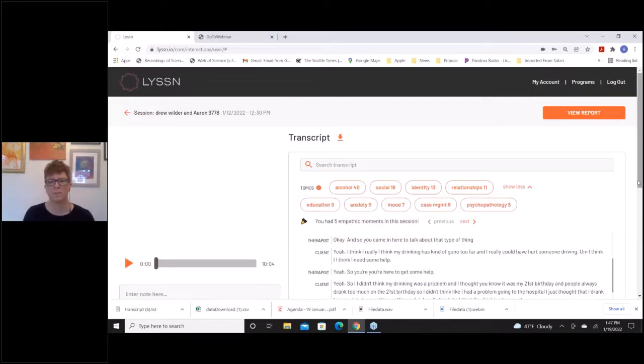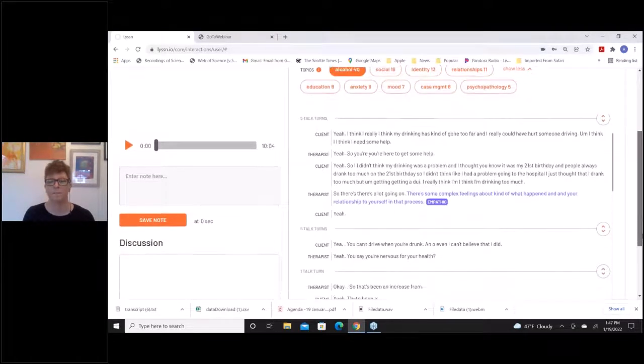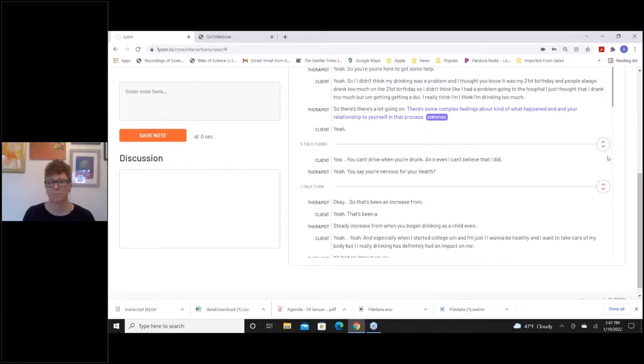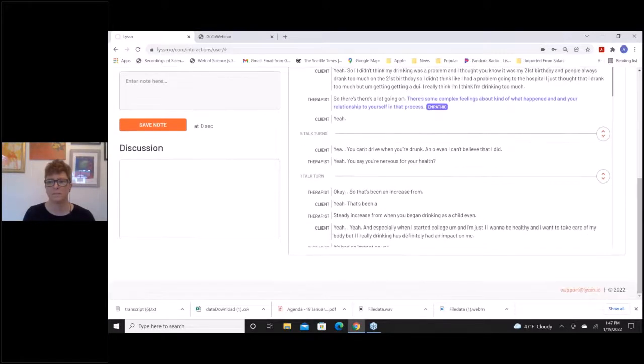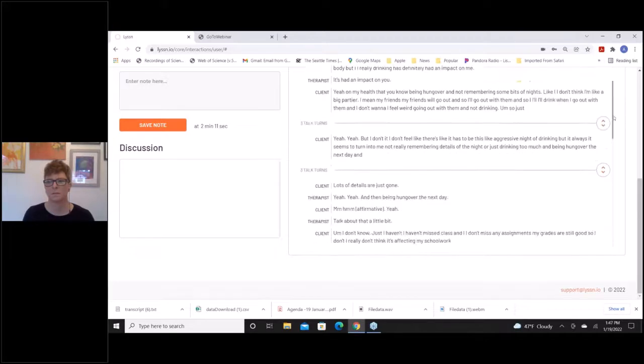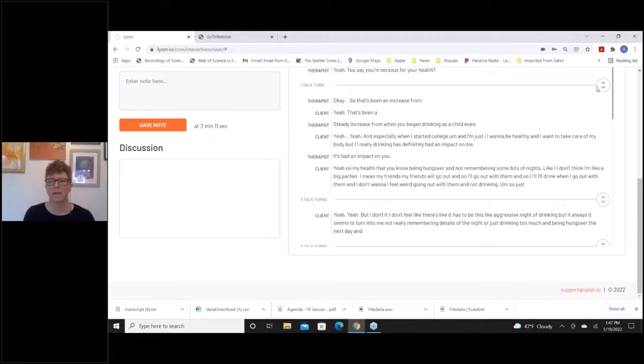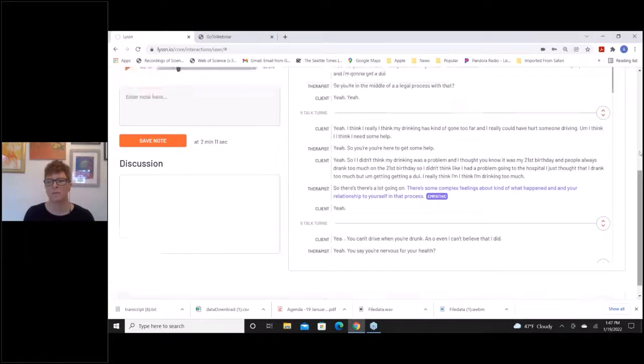That's already being mentioned. But if I click on alcohol, there are 5 talk turns, and also an empathic moment in there, which you'll see highlighted in purple, which is great. Let's keep scrolling through. The scroll bar is pretty small, so there we go. One of those empathic moments is within the alcohol topic, which is great.